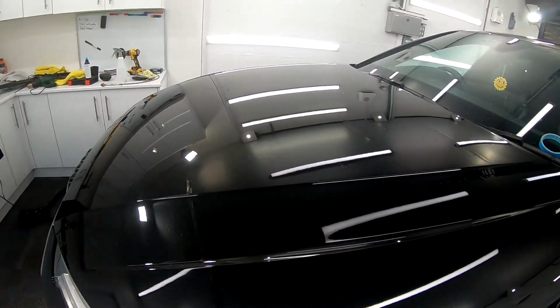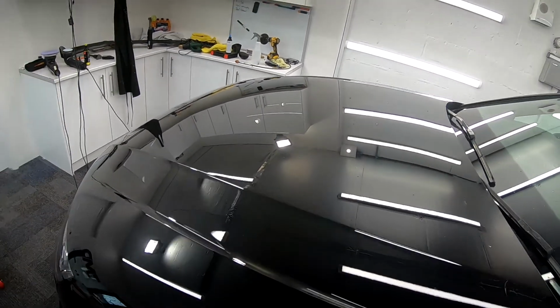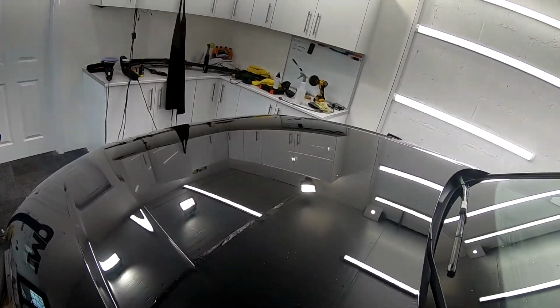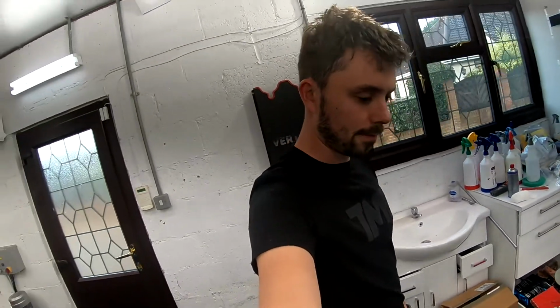Let's just do more cutting. Show you just a little bit. It's cutting up nicely. Coming up real good. Lovely black colour. It's really nice.